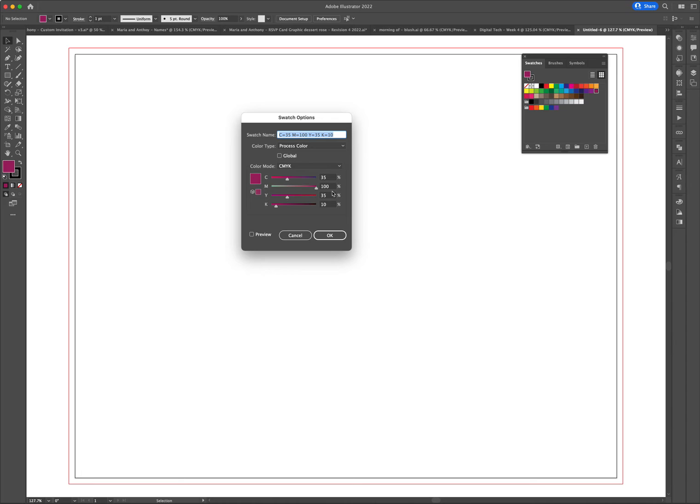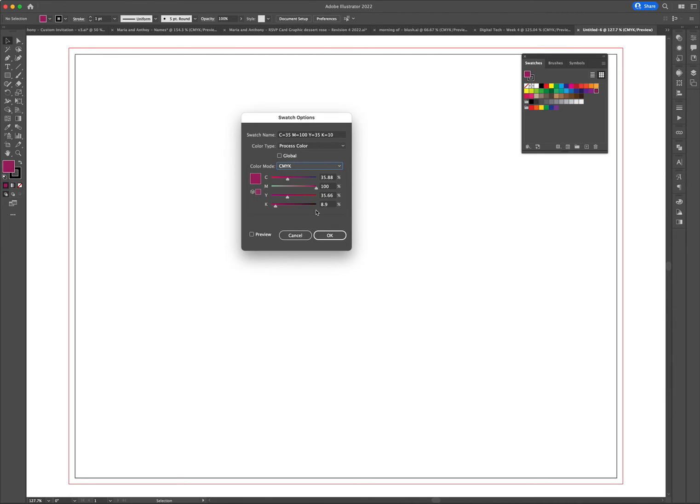So this is my swatches option. Right now it is just labeled as what it is set up color-wise, the value for CMYK. If I wanted to change that to RGB, I could do so. I could see the color values for RGB, and I could do that for HSB as well, or Lab, or also WebSafe, or grayscale too, which gives me the tonal value. So I'm just going to keep it at CMYK.